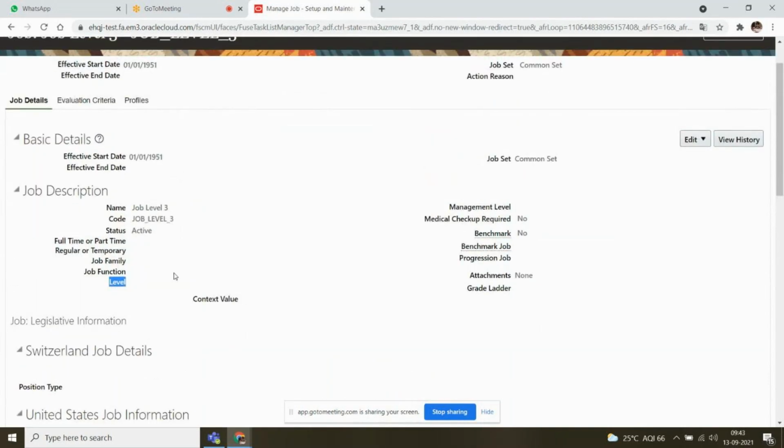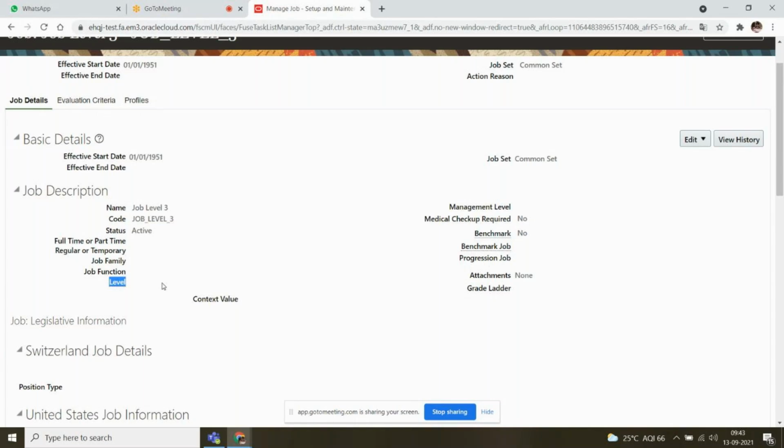For example, Sai Kiran is the first person, and his manager is Mahesh. His manager is maybe Mani, right? So in that case, we have to assign jobs to each and every person, Sai, Mahesh, and Mani, and each associated job should have a level.